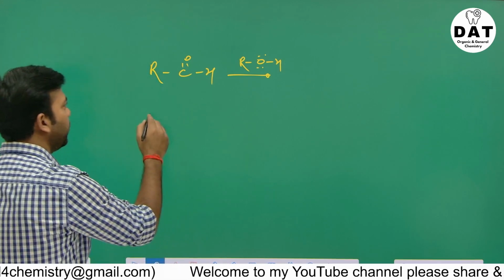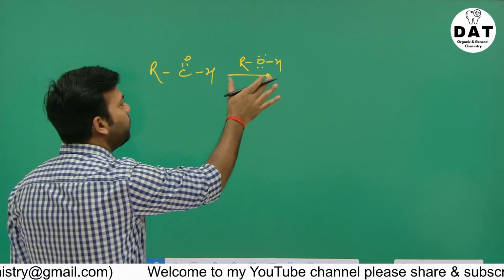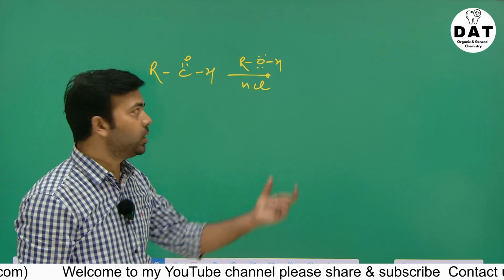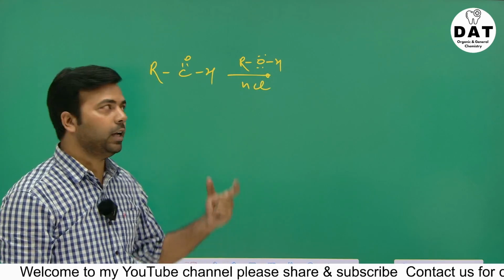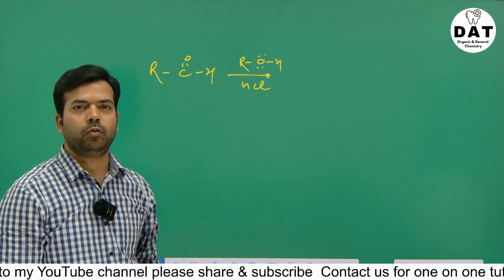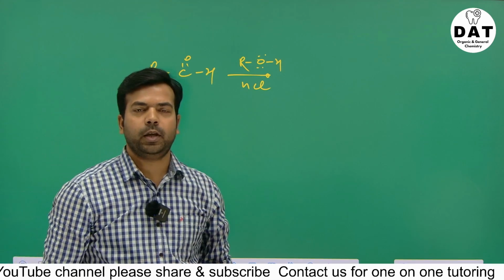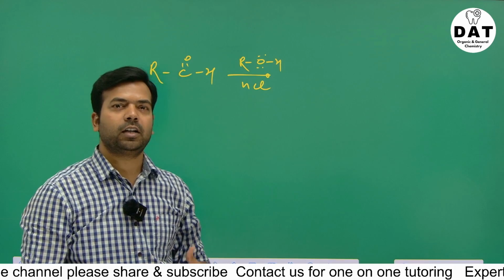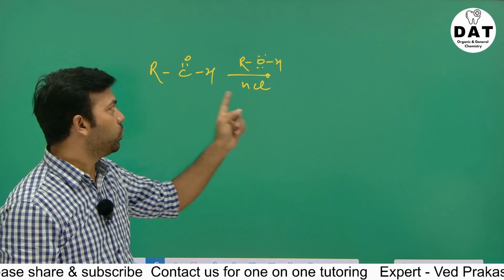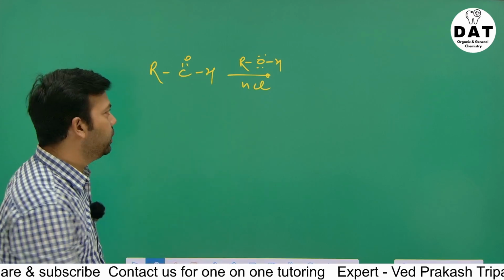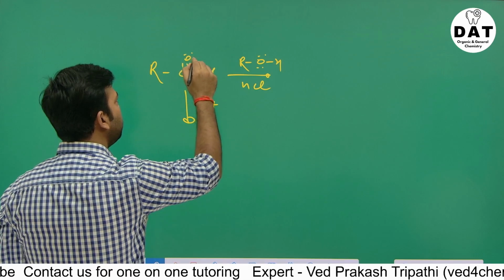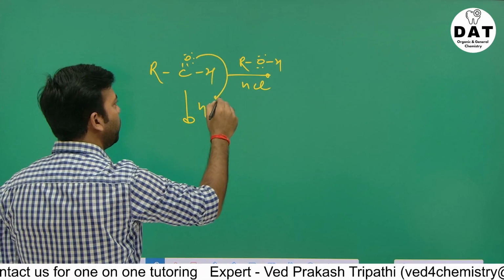So if you want to know the mechanism, this reaction is carried out in presence of acid. Suppose HCl we have. Okay, why acid? Because this alcohol is a weak nucleophile and it is not going to attack directly on the carbonyl carbon. Whenever you have a weak nucleophile, what is a weak nucleophile? Lone pair containing species are considered as weak nucleophiles. So first this oxygen is going to protonate in this way. HCl is an acid, so it will donate a proton, so it is going to protonate like this.